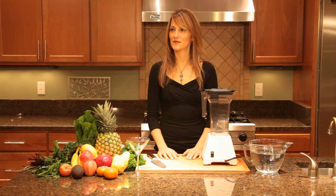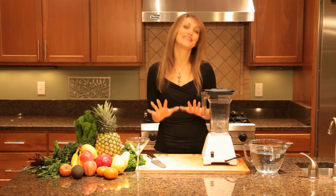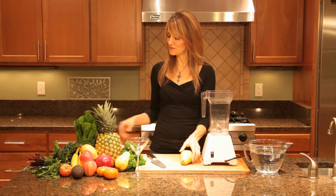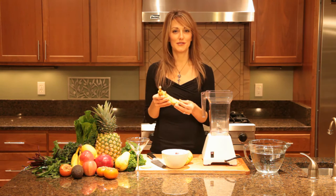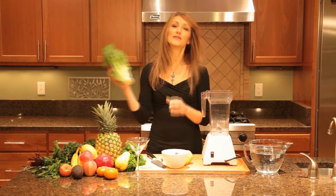All right, so now that we've gotten all of our produce, I am going to show you how easy it is to make a green smoothie. Today I think I'm going to start with a pear. Pears are just sweet — they'll add a great flavor. And I just got some frozen strawberries, which are great for the winter time when you can't run out to the garden and pick some. And then I'm also going to use a banana, which is a great thing to put in all of your smoothies at first because it really covers up the flavor of any greens that you put in. And then I'm also going to put some romaine lettuce in. Romaine has a very mild flavor and spinach does as well, so those are good greens to start with.